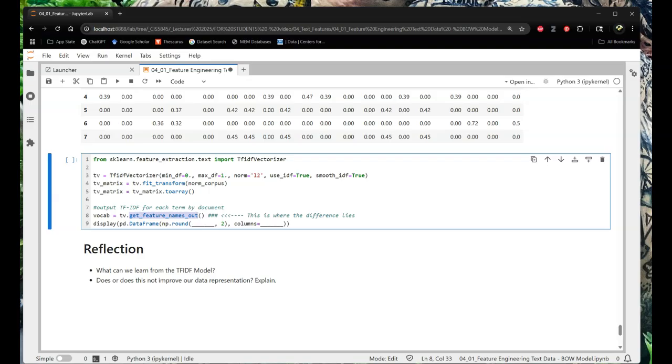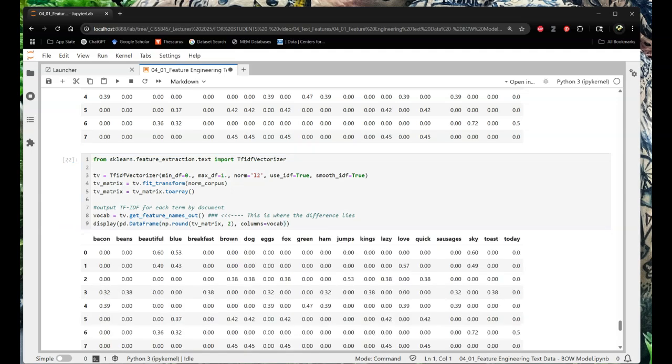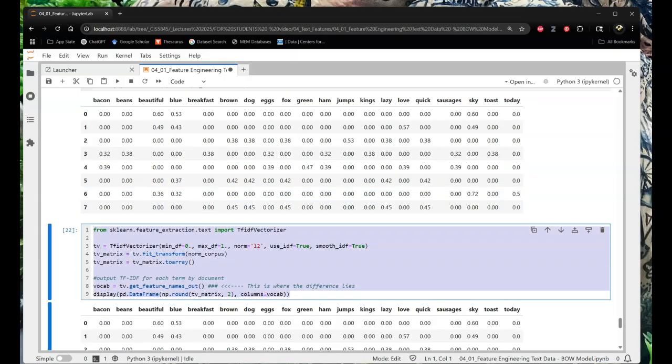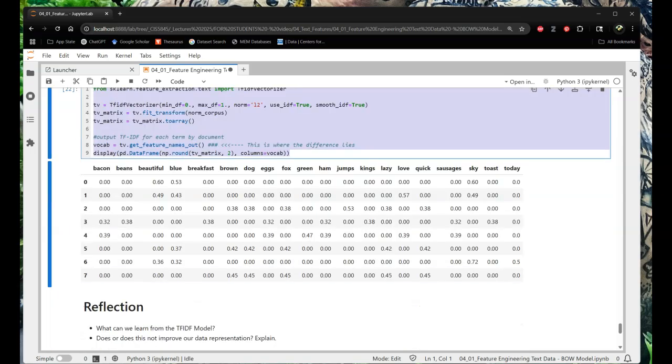This time we're going to display the TF-IDF matrix. By the way, if you haven't noticed, I am rounding things to 2 decimals to make things a little simpler. And then we're going to do vocab for the columns, and let's display that. So we should get the same result as above, but this time, less lines of code. And once again, we can see that this particular word, sky, is highly descriptive.